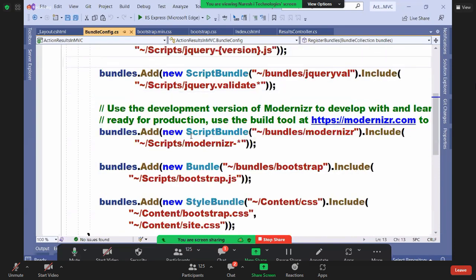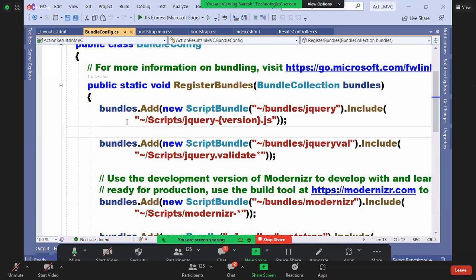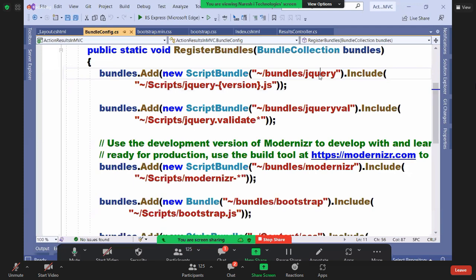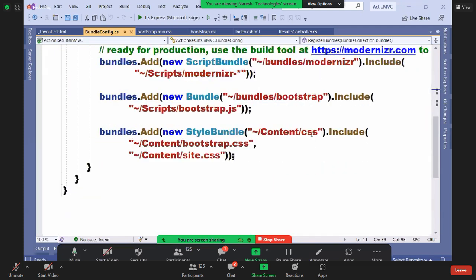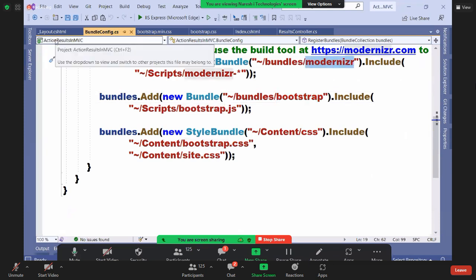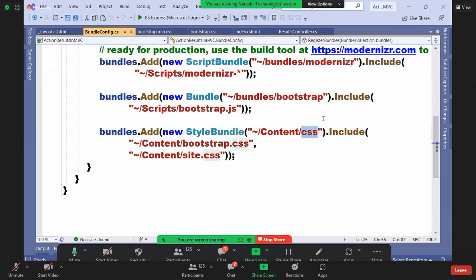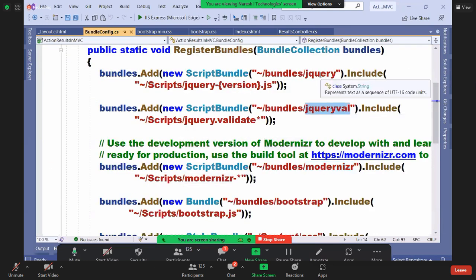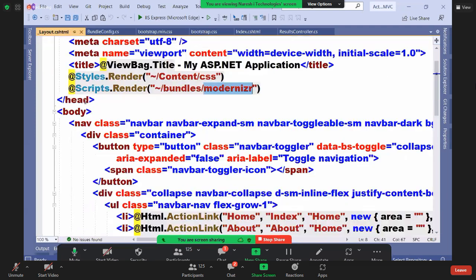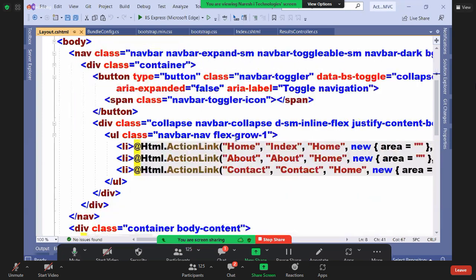It did not give a name directly with the bundles; directly it added them. See the name? jQuery is the name. CSS is the name. Modernizr. So we gave names as style bundle, script bundle. Remember, it has given some names like this. First name is CSS. Second name, bootstrap. Third name, modernizr. Fourth one, jQuery val. Fifth one, jQuery. And these are used here. What is it using here? Come below.